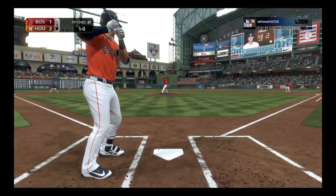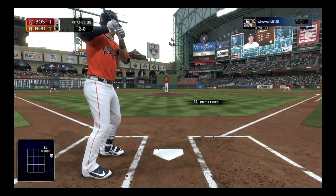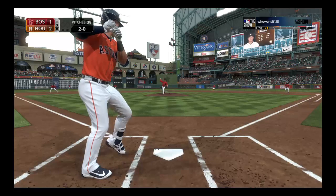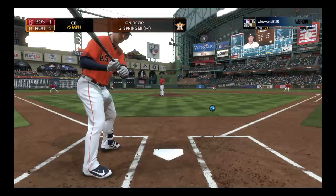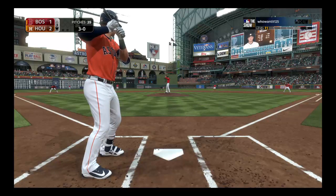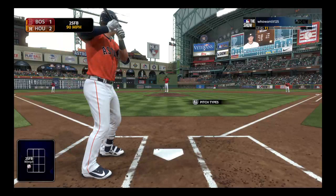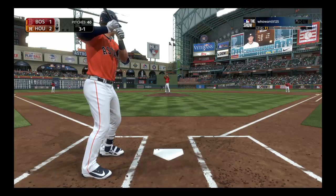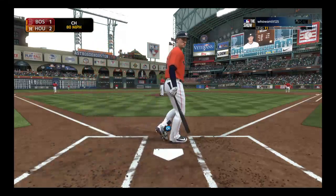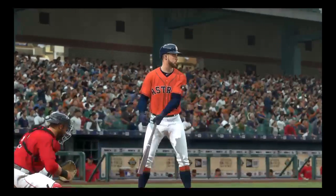And he falls behind now, 2-0. Now with the 2-0 count and the power at the plate, it could be fireworks time. This is the kind of count he makes his money in. 3-0 now. Hey! 3-1. Into his motion. Here comes the 3-1. And good patience exercised as he works out the walk to lead off the home half of the third.